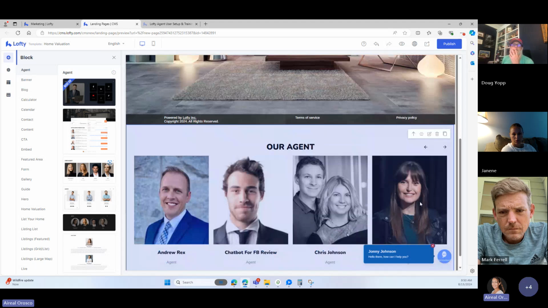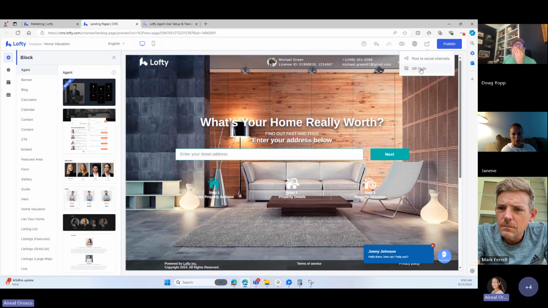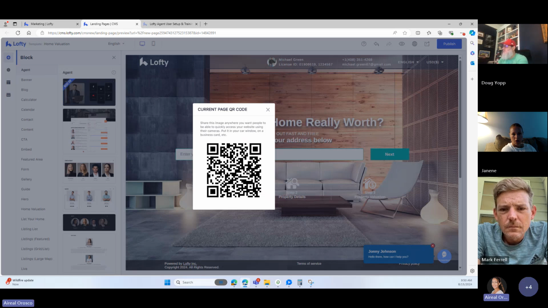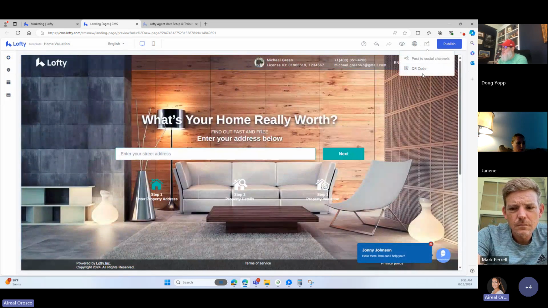Now, once you're done customizing, up top, you'll see this little square with an arrow, and there's a QR code generator right here. So you just click that. Now, if anybody were to scan this QR code, it takes them to the page you created. So this is often used for front yard signage, for postcards, business cards. You could create a card decal for your window if you wanted to. Lots of ways to use QR codes, of course, but for any page that you create, you can absolutely create that QR code.